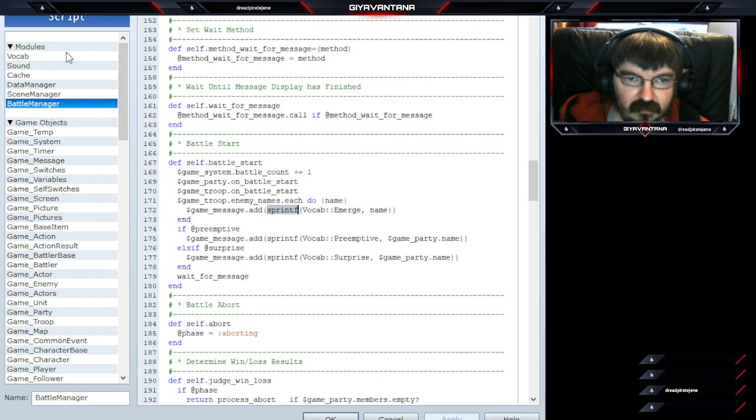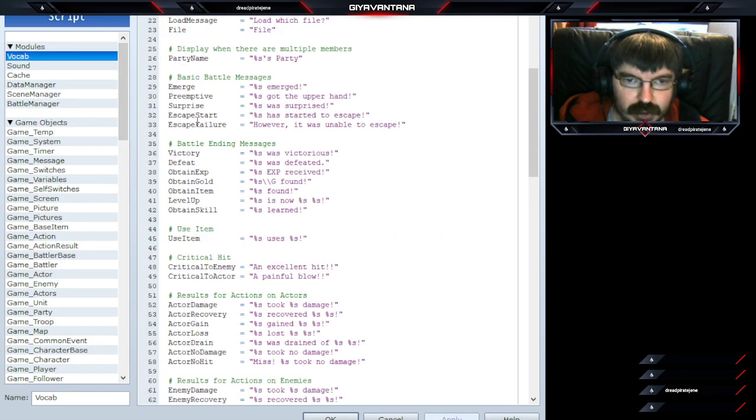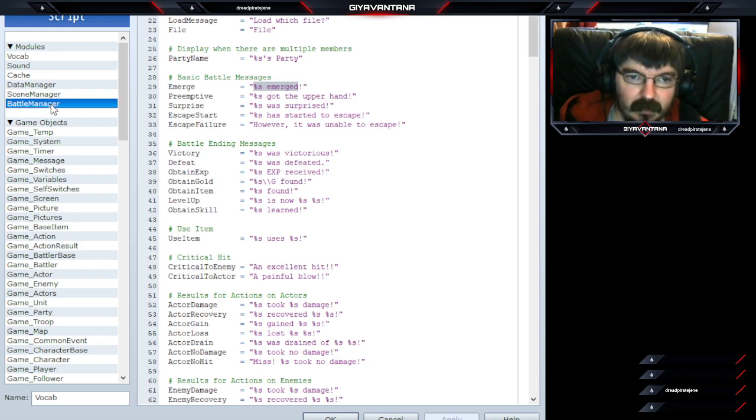And if we go back to vocab and look up emerge, we've got %s emerged. So %s is a placeholder that when we call sprintf, will be replaced by the first argument that's passed to it, and it will be a string.